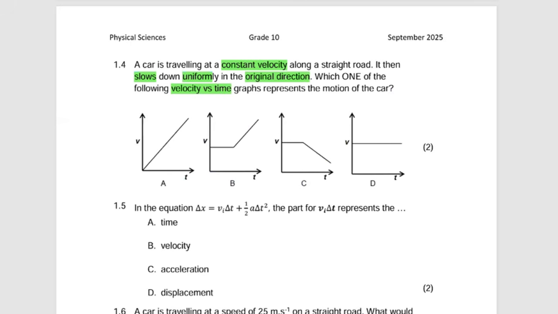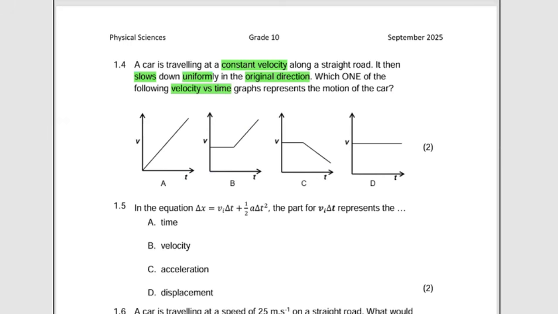So we need a constant velocity, right? A constant velocity is the one that does not change. If we look at option A, the first one, assuming a value of 0, then 10, 20, can you see this graph shows that the velocity is not constant, it is actually increasing. So our option A is going to be incorrect.